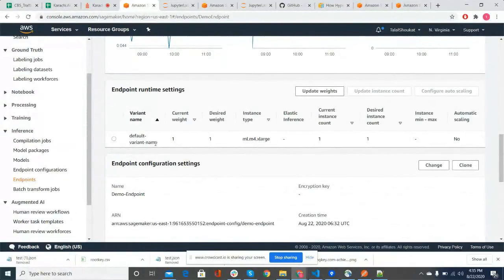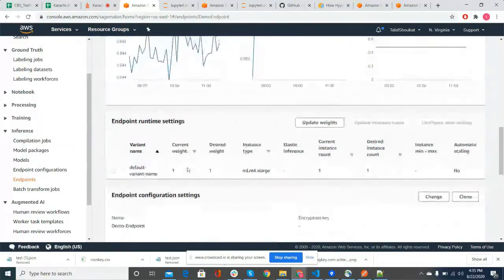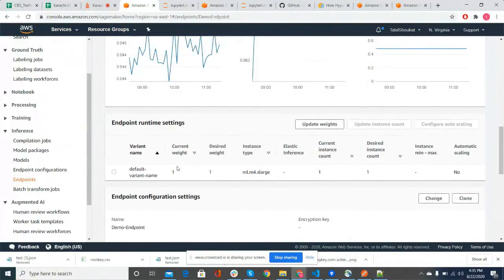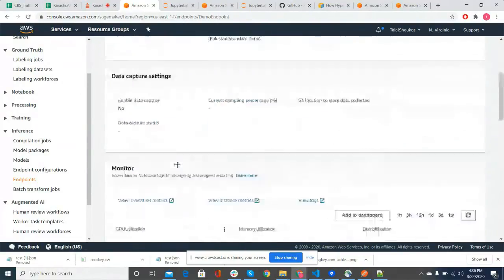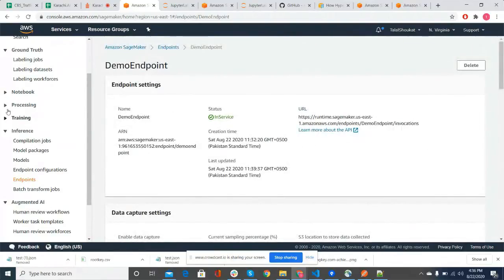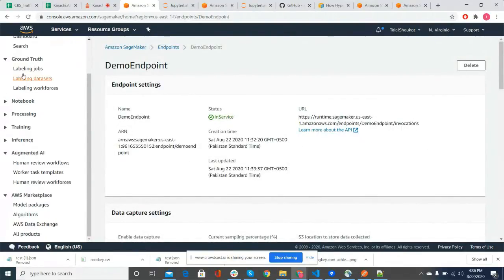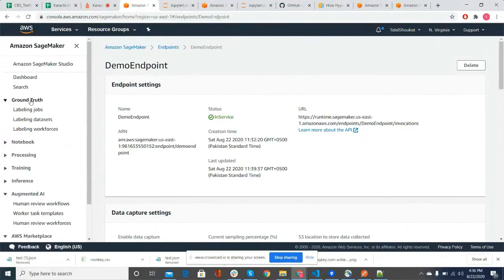That's an important thing. You can discard any model if it is not performing well, and you can set the weight of the traffic to that specific endpoint. And let's move on towards the ground truth functionality.